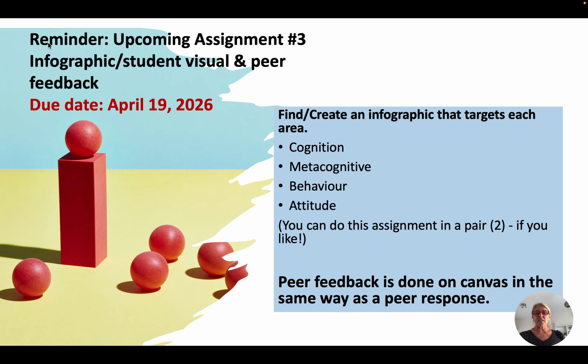So it's a good assignment for you to start thinking about how you would create anchor charts in your class for students to really link to the strategies that maybe you've chosen to discuss in this module. I thought I would add this point so that it's a little bit of dialogue for what's upcoming, so everybody doesn't push the panic button and get too nervous. I think you'll really enjoy this, and I'm okay with working in pairs. Pairs are 2, not 3. So if you want to work with a partner, that's great.